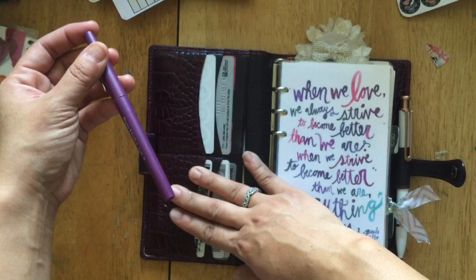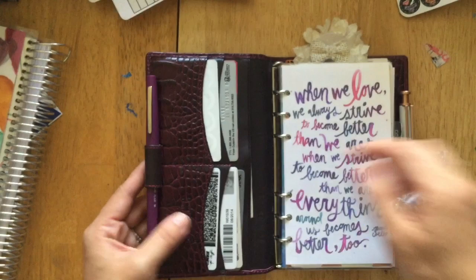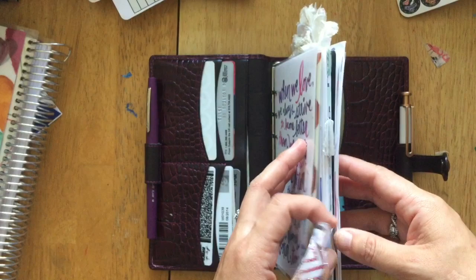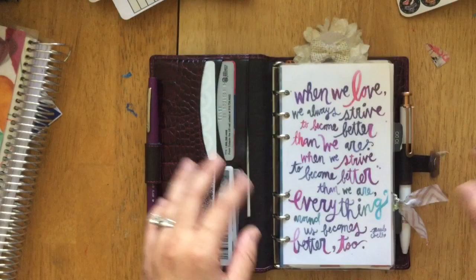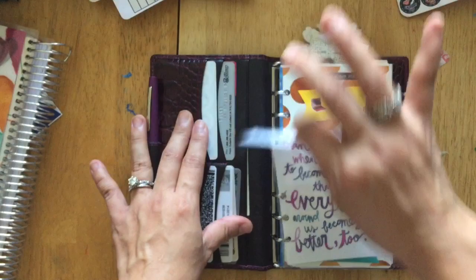This is a U-Brands flare pen in purple — clearly I have a thing for purple lately. I really like how the card pockets dip down. And this is a dashboard that I made — I have kind of a double dashboard that I need to clean up. I don't have very many dividers right now and I have to fix them. I'm going to try to make new dividers this weekend and also show you how easy it is to make dividers. I actually like the idea of using dashboards as dividers just because they're a lot more solid and you can pop them in and out.